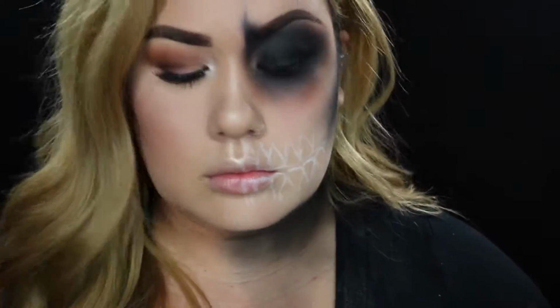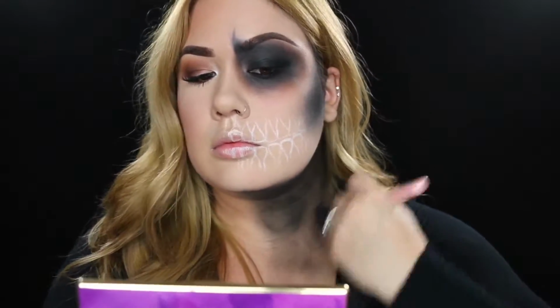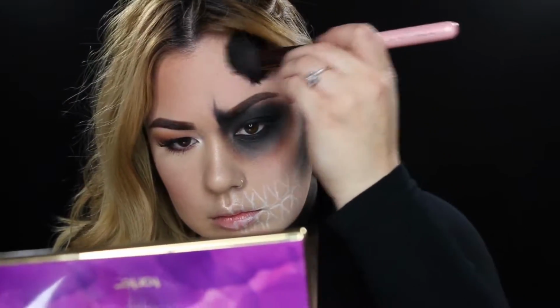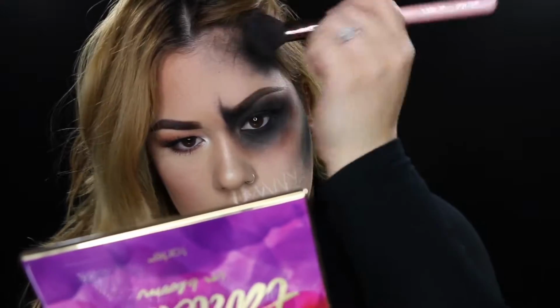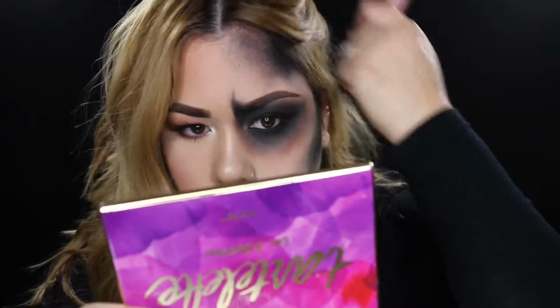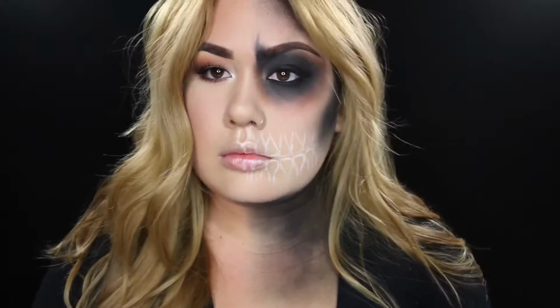So you guys just do a lot of shading, a lot of shadow, and do it messy. It's not even a big deal. I'm telling you, once you try this for yourself, you're going to be like, damn, that was really simple. Here I am doing the hair. You see how I just did it in that one spot, and then I faded it out, continued to fade it out everywhere else, and flicked it. You generally want it right there in your hairline at the darkest part. And that's pretty much it for the skull head.